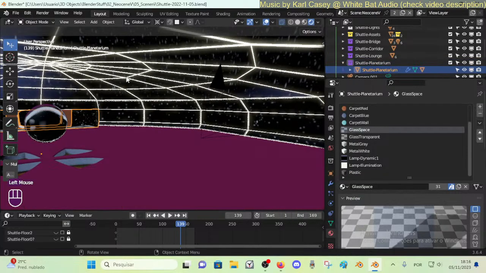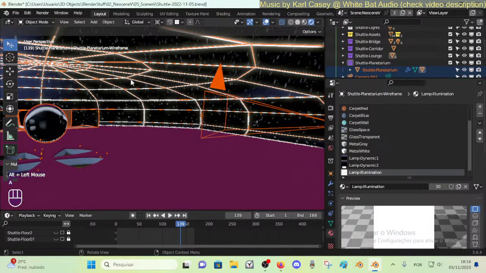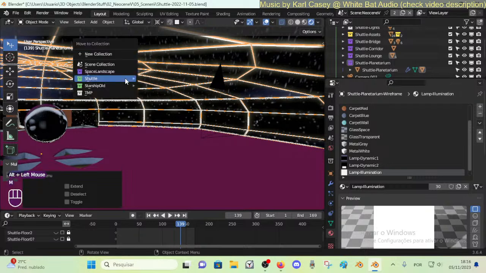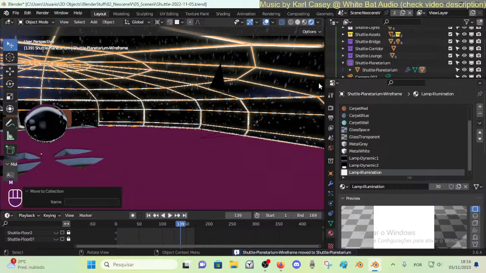It's a bit confusing right now, but now I pick only this and move the same thing to here, and now it is there.